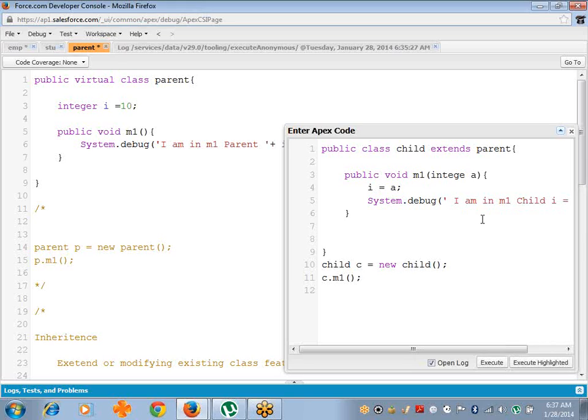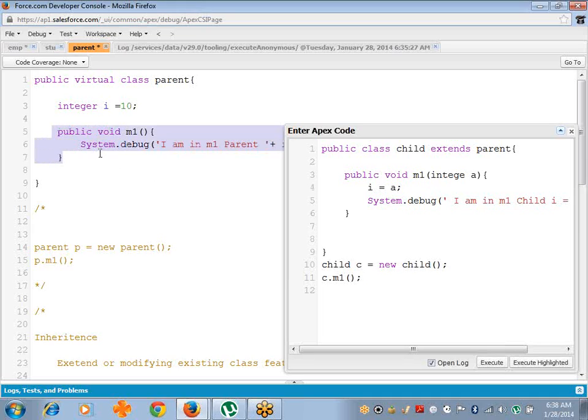Void means if you are not returning any value, declare that method as void. There is no return statement. If there is no return statement, you declare it as void. Now c dot m1. When you say c dot m1, which method does it call? Now m1 has two methods in our child.